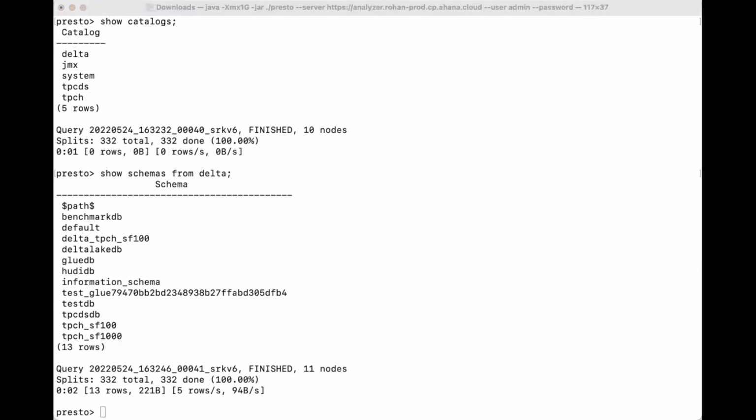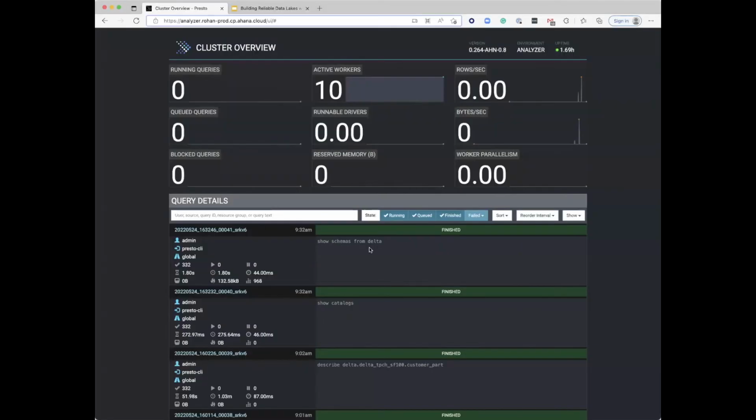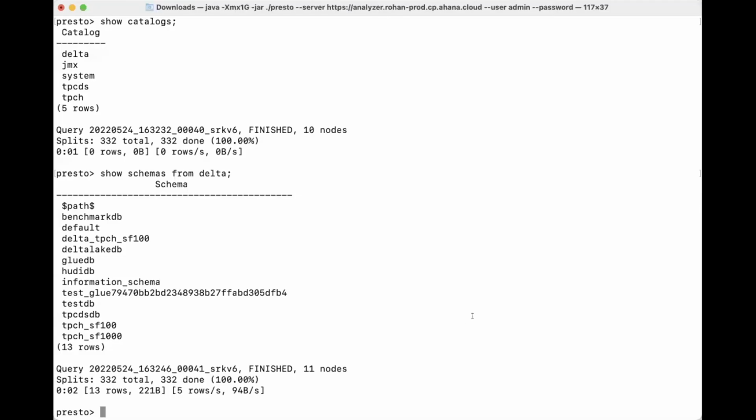And by the way, I'm doing a little bit of switching back and forth, so apologies for that, but I figured it was easier. I've got a very large screen, so I don't want to show my full screen, because then usually nobody can see anything. But if you go back to this here, you can see that the queries came through perfectly fine in my Presto cluster right here. So no problem. I'm going to go back to my terminal here. There we go. Boom.